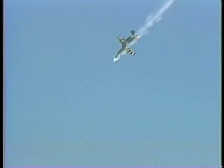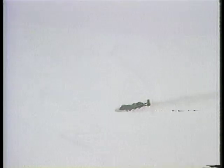Jacques Boucher remembers the first time he pulled the trigger. You hear a lot how much it shakes the jet, and the smoke blows by you and you get the smell of the gun gas. But the first time I fired it, I was concentrating so much on the target and hitting the target that I'd pulled off and was on downwind coming back for another pass when I really realized that that was the first time I'd fired the gun.